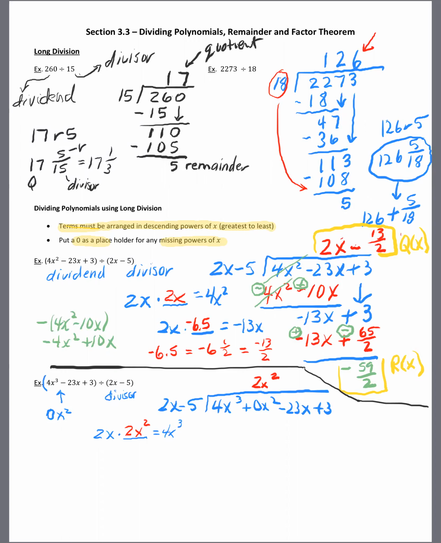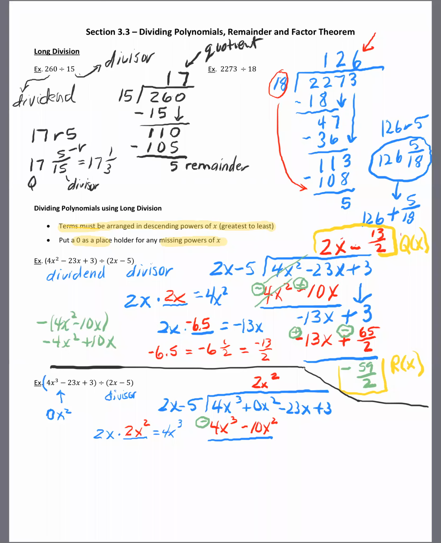We'll now go and do our multiplication. We'll have here 2x squared times 2x is 4x to the third. You always want to match whatever your first term is, because remember, subtraction is built in. And then 2x squared times a negative 5, well, that would be negative 10x squared. Again, we had to have that column in order to place this term. Now if we go to our built-in subtraction, from the last example, we saw that our signs basically change. So a positive 4x cubed now becomes negative, a negative 10x squared now becomes a positive, and we'll add our columns together. Let's see if we're on the right track.